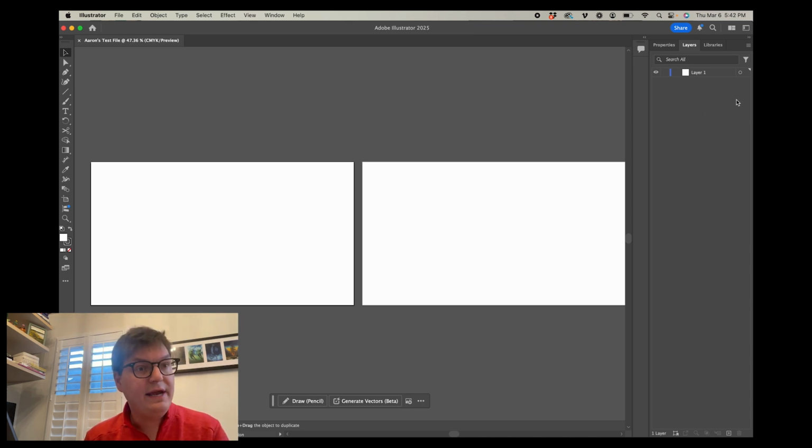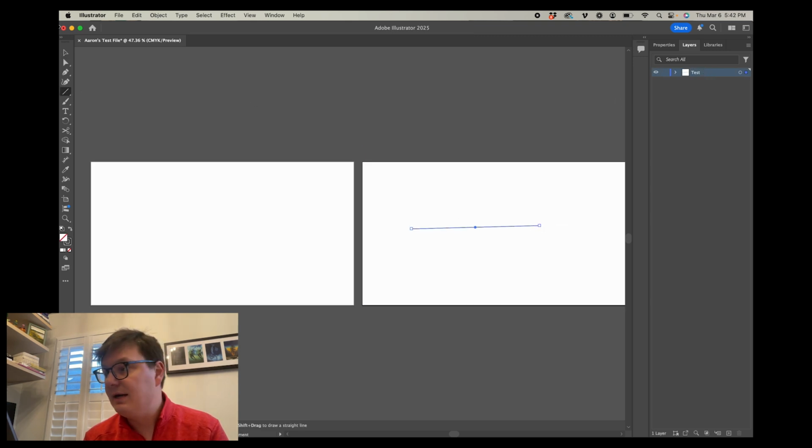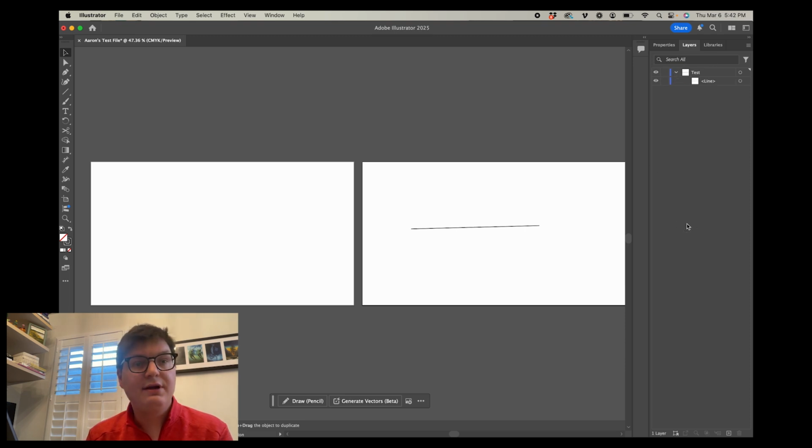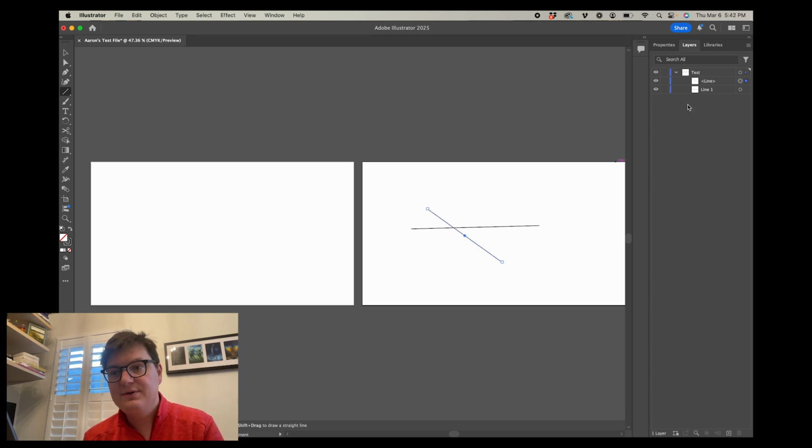So the important part with layers is that we can always click and rename, all right? Just like that. So I'm going to call this test. A few other things we have here too is this eyeball that can turn it on and off. So I'm going to select my layer, and I'm going to draw a line that will be on that layer, okay? And if I use my eyeball tool, that'll flicker that off, okay? And then if I expand this, I can start to create subcategories within this. Okay, so this is my layer now, and then I could just call this line 1.